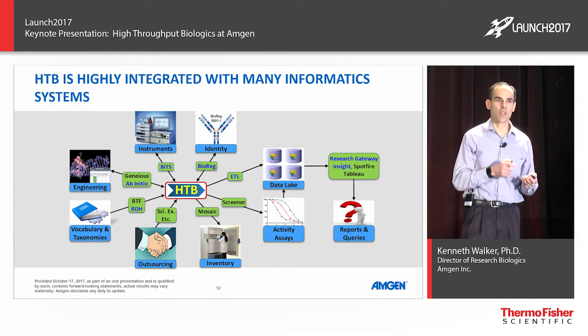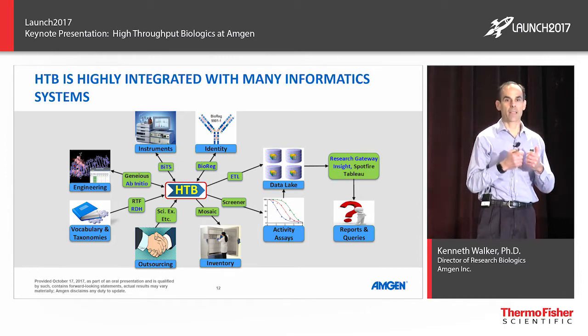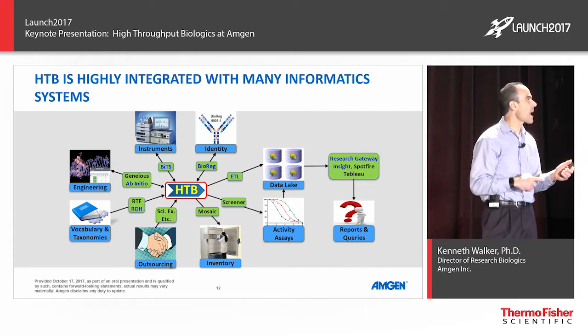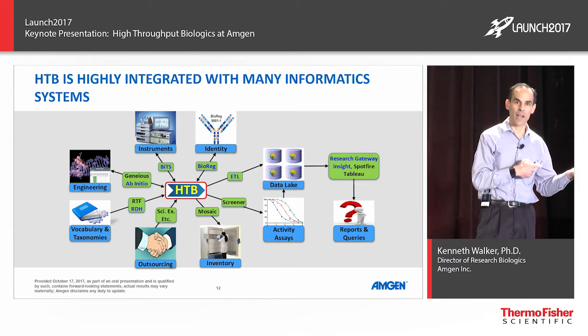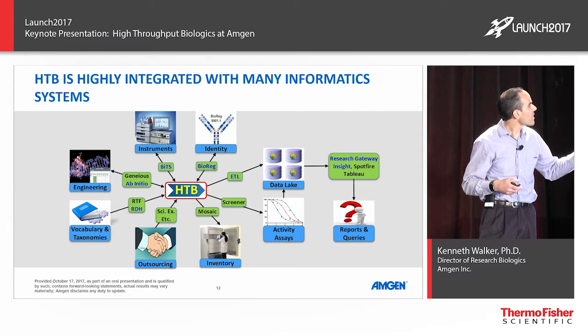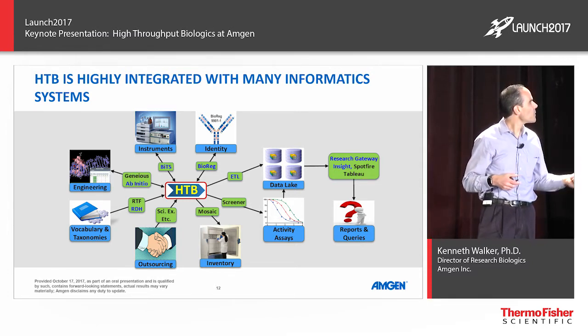So any type of atomic modifications that have actually occurred to these molecules change them. So for instance, a protein that has an identical sequence but maybe a different disulfide structure actually has a different identity than another molecule with the same amino acid sequence. So this gives us our very specific registration system for, and this here is basically the root number and the lot number for that particular molecule.